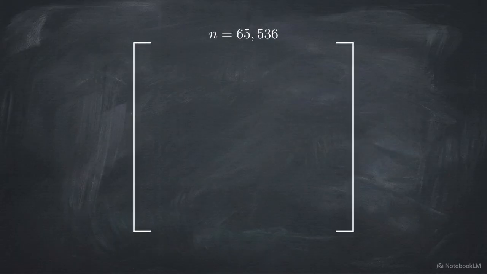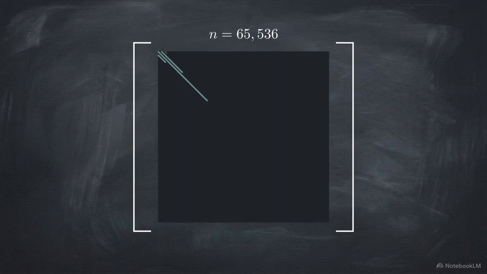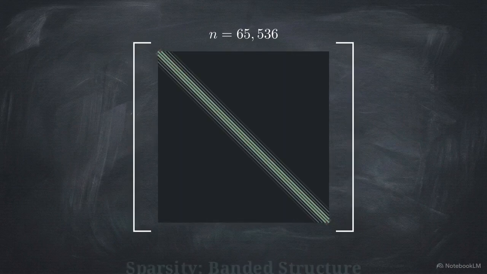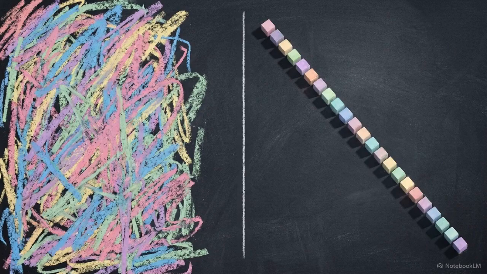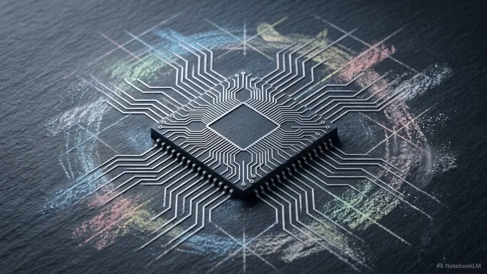When we apply this to the 65,000 pixels in our gamma ray image, the matrix becomes incredibly sparse. It is almost entirely zeros, with active data restricted to a tight band along the diagonal. A traditional covariance matrix would be packed with data in nearly every cell. Our precision matrix is mostly empty space. That extreme sparsity is the exact mechanical advantage that allows us to solve massive spatial datasets.